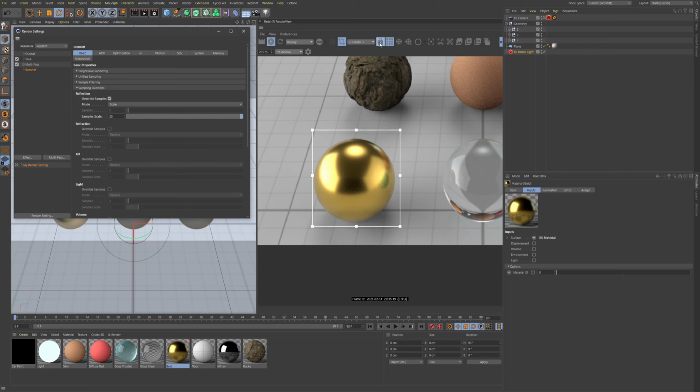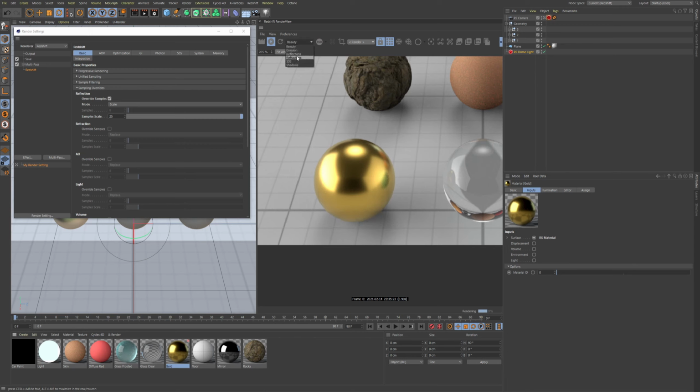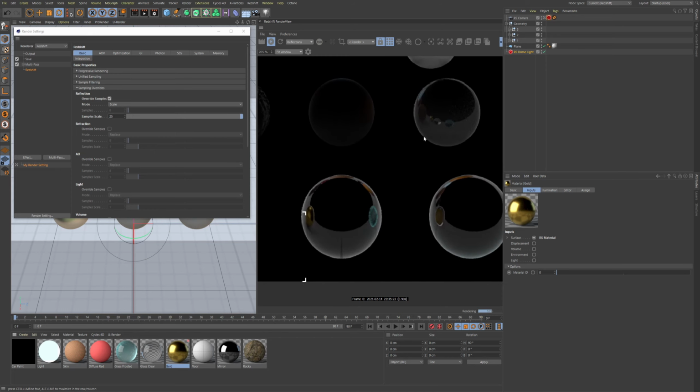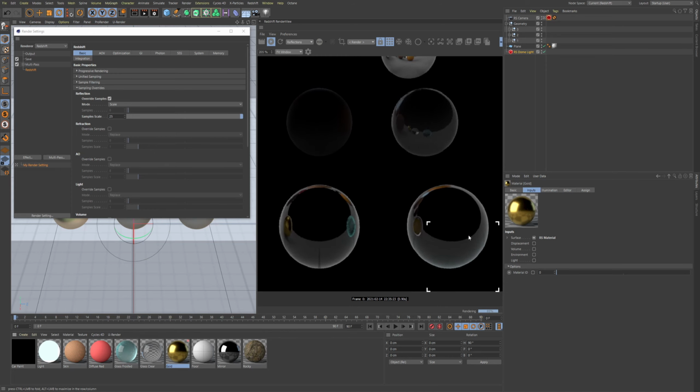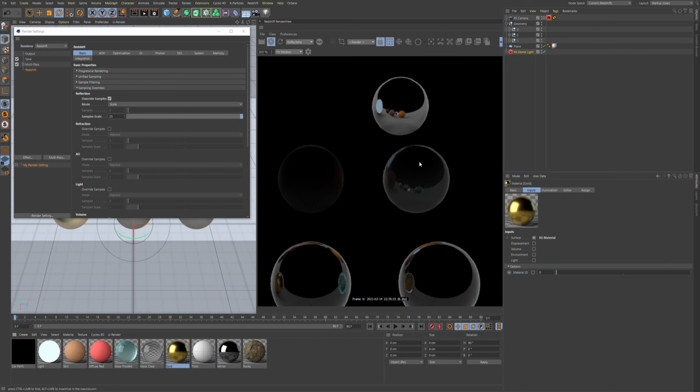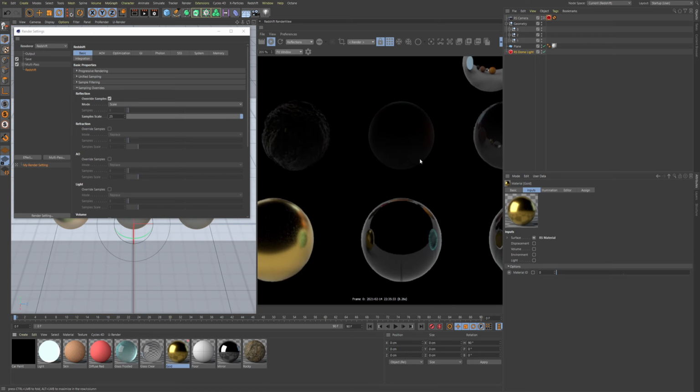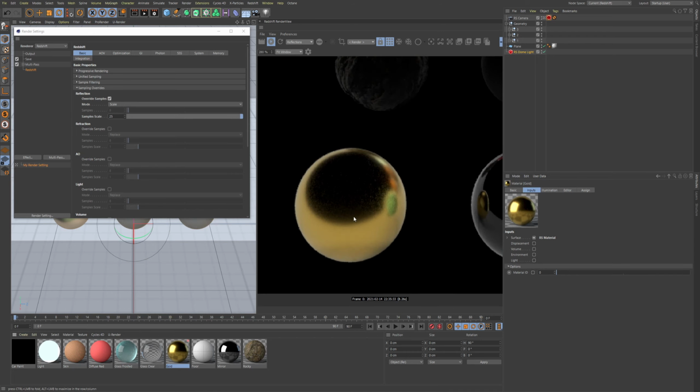We can disable the area render at this point, just not the bucket rendering, sorry, and just have a look at our AOV again. These are usually not hard to render because the super glossy materials are not hard to render, but as soon as you get roughness in it, you need more samples. So this is obviously still super grainy, so we still increase the sample count.